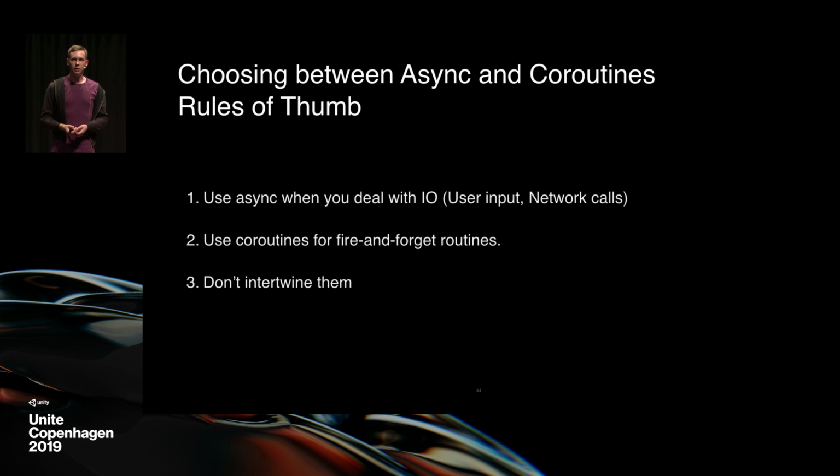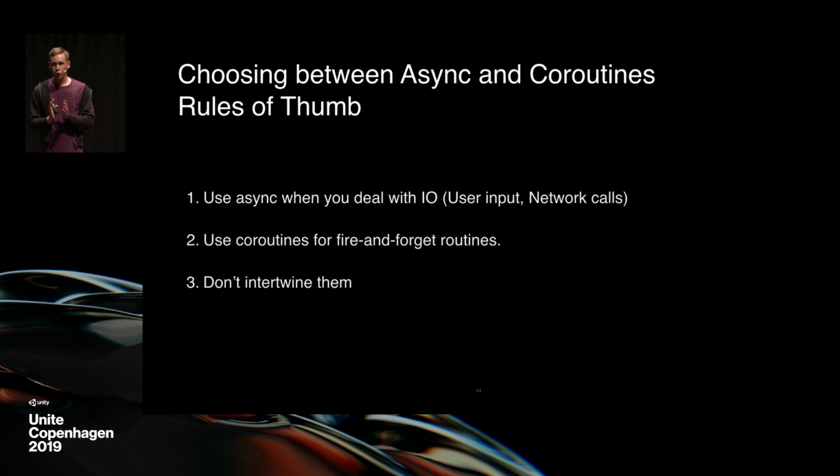So are tweens coroutines or async? In our project, we ended up duplicating them, so they can be both. That's, of course, not optimal. Duplicating logic never is optimal, but it works for us. It's never been a problem. So now we avoid intertwining them, because if you start intertwining, mixing and matching coroutines and async, I think all hope is gone. That's my experience.